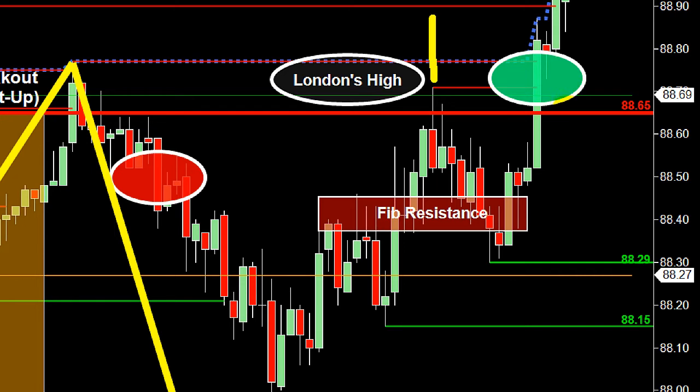So we see that we poked our head right above London's highs, but again, a tick chart's not going to show you this. Okay, ever learned about market profile? Market profile is discussed in our beginner's membership course. One of the things that market profile teaches you is that it uses TPO, time and price. In other words, the amount of time that we spend at a certain price has value.